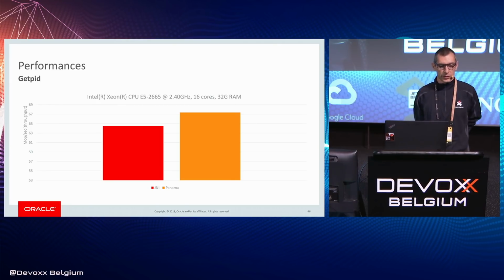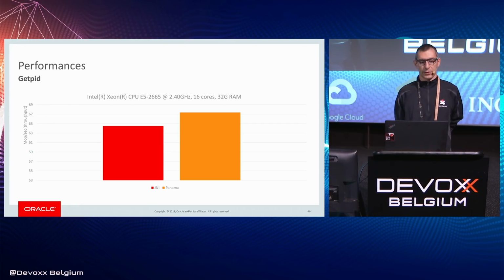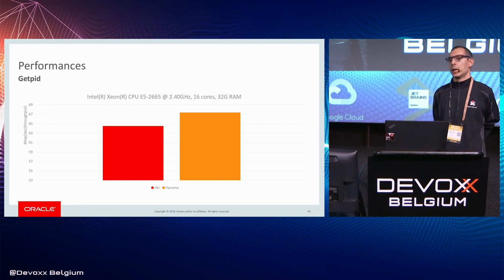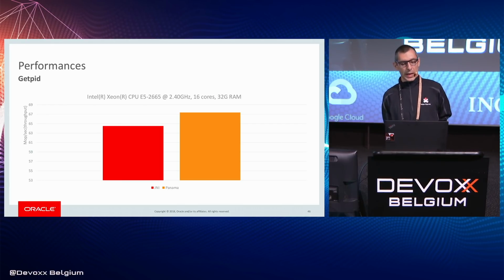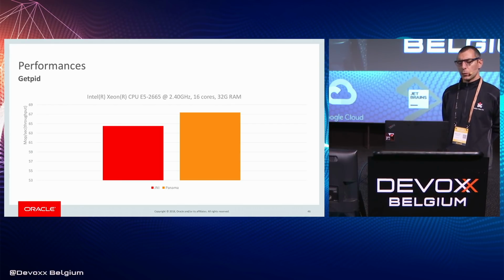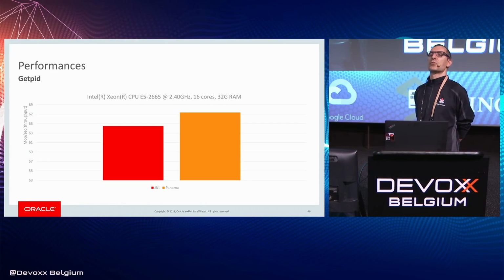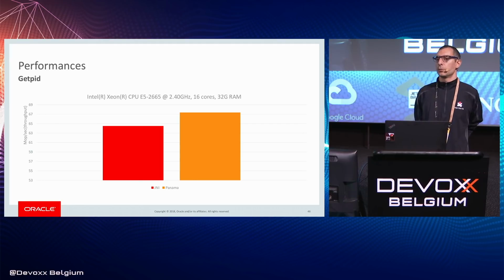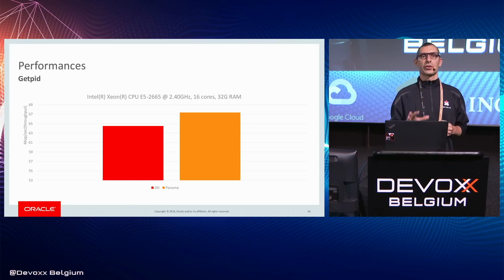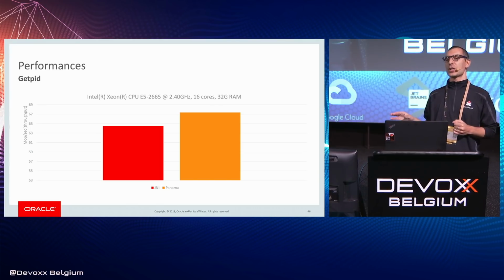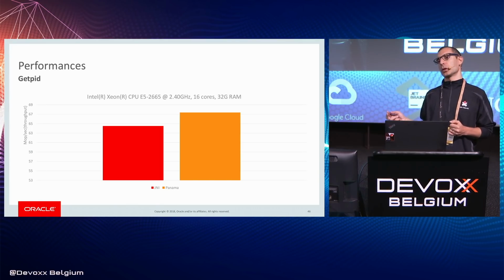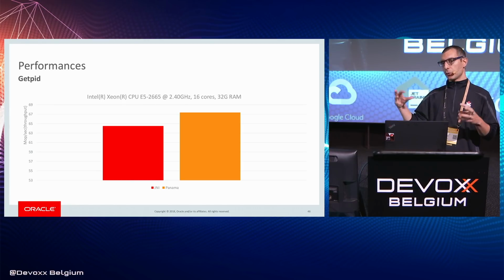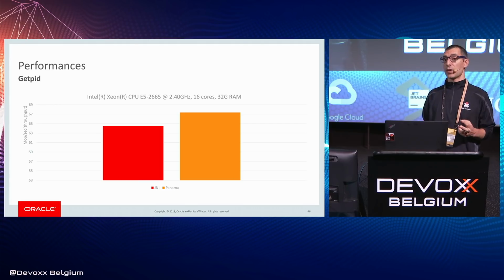And in fact, this is a performance graph. It shows the throughput of a getpid call, and the bar on the right is Panama, the bar on the left is JNI, and we can see that Panama is marginally faster than JNI. Nothing worth writing home about, but still, for me, the important fact is that the bars kind of look similar. Of course, this is not our objective. Our final objective is to completely overhaul the performance model provided by JNI by getting rid of all these inefficiencies that lie within JNI calling conventions.